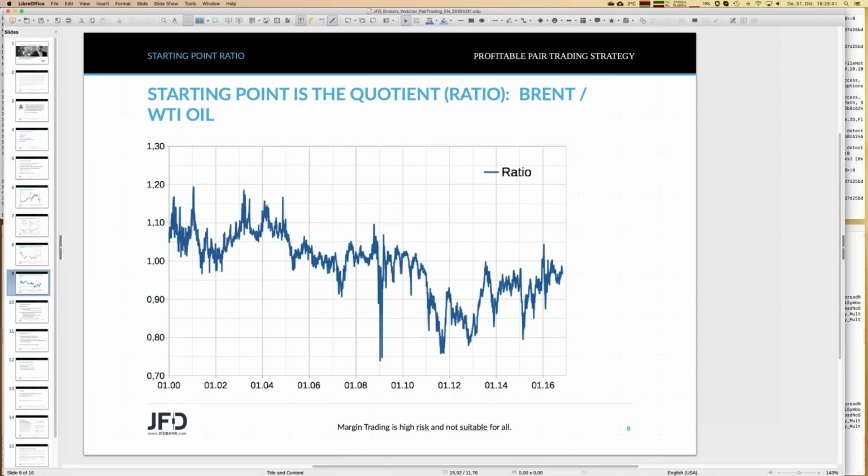And you see, the ratio really goes up and down. We can't see it without zooming into that chart, but what we see is some kind of oscillating behavior of that ratio. If we could use those ups and downs as a start and end for a pair trade, then this might be something really good. And that's what we are really heading for.